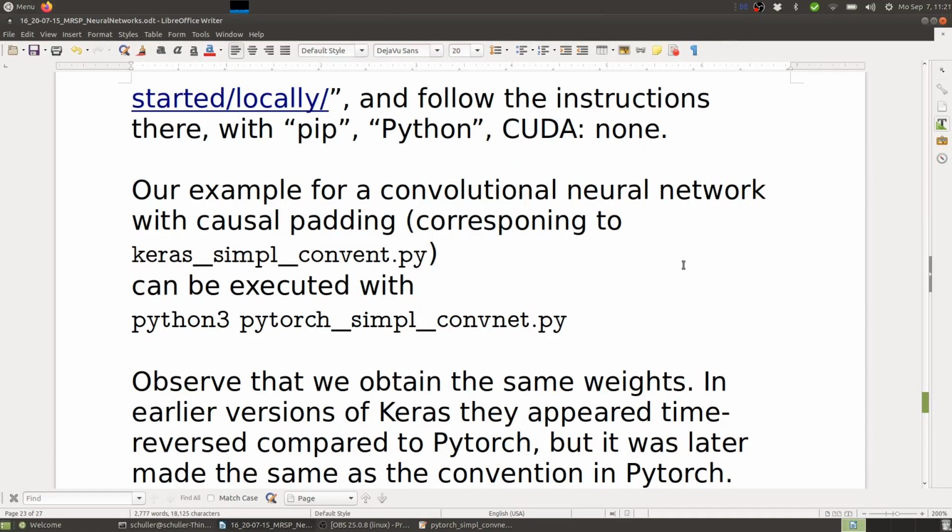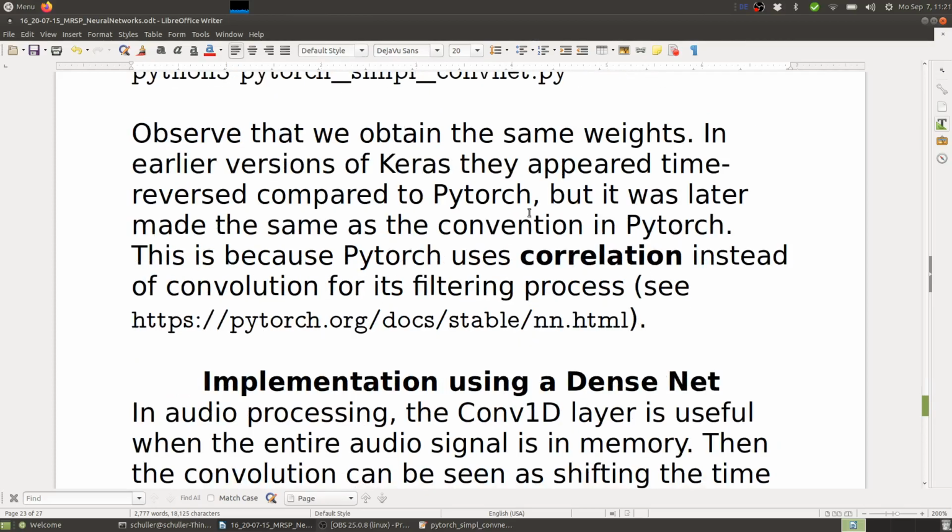And you can see the differences between Keras and Pytorch. Yeah, so we obtained the same weights. In earlier versions of Keras, they appeared time-reversed compared to Pytorch, but it was later made the same as the convention in Pytorch. This is because Pytorch uses correlation instead of convolution for its filtering process. So you can also read more about this here in this web page.